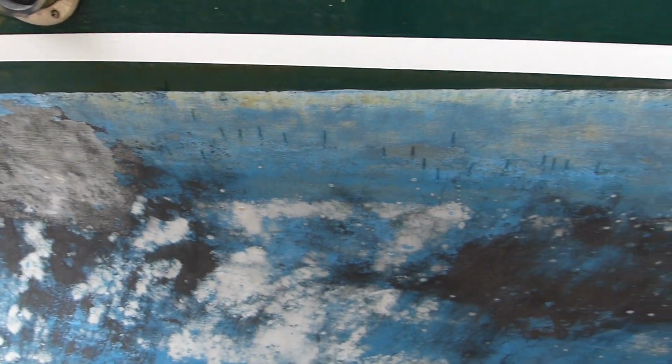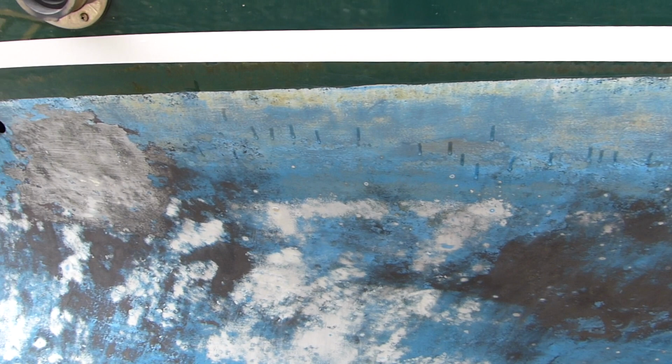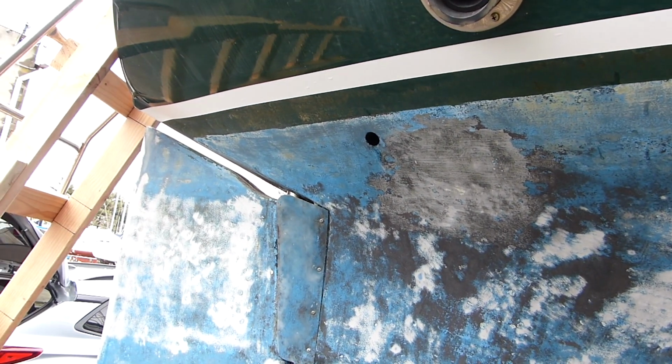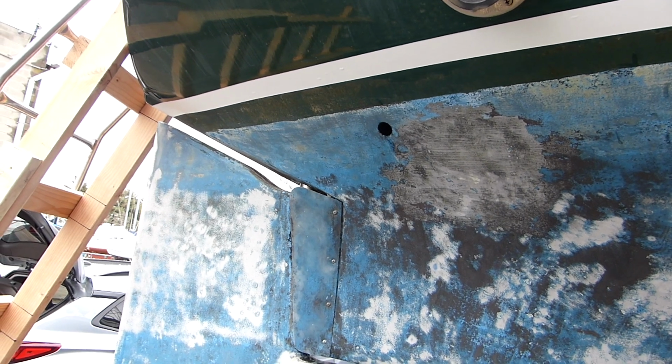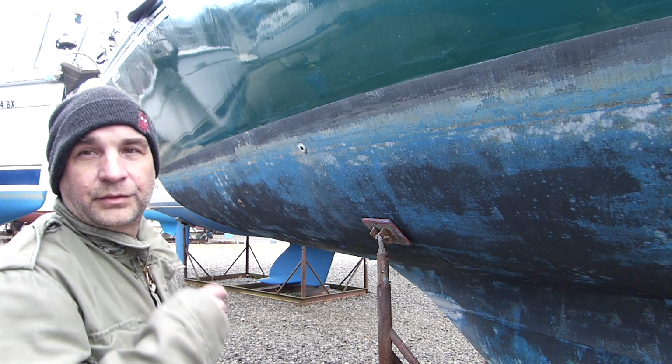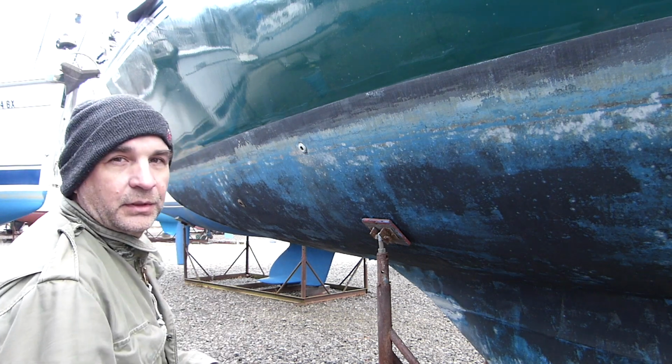And now what I need to do before I do the next side is measure where I started and put some reference marks so I can follow a pretty similar line to make things match up. Alright, going to do the port side, bring the pin striping along.